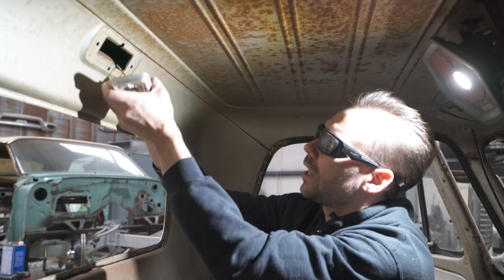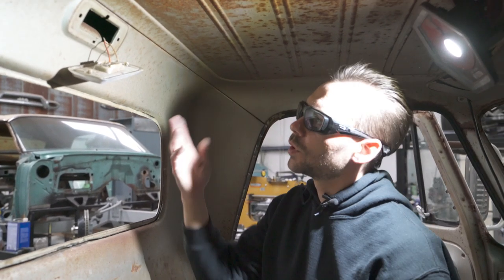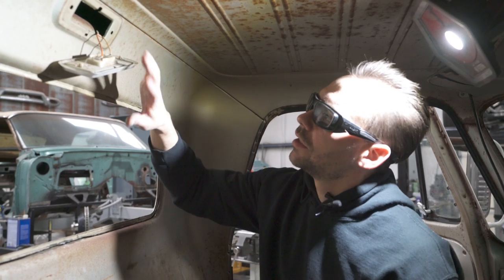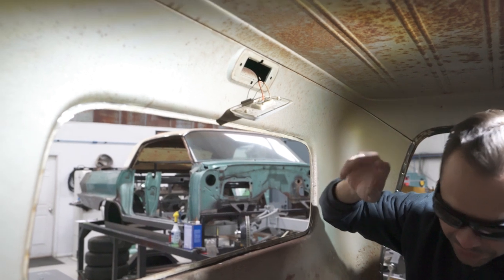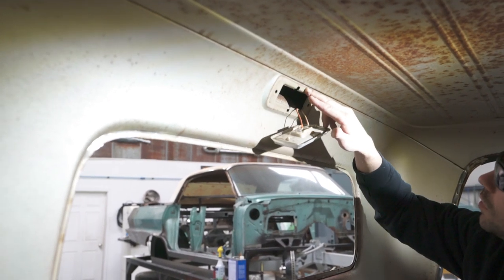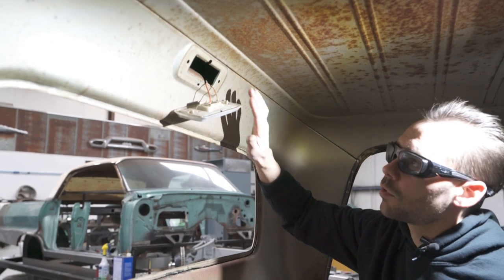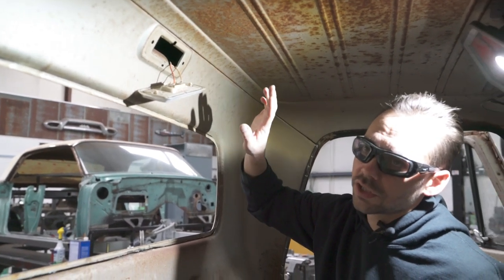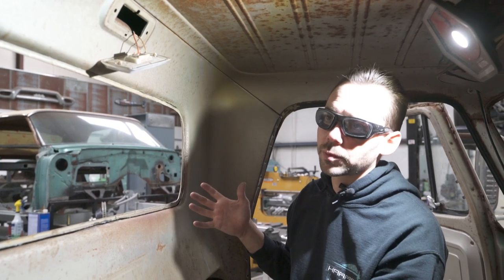Now that we got that out of the way, I'm just gonna snip these wires right here and then we'll just leave the wires in there for when the new panel goes in and the new dome light goes in. But what we're gonna do is rough cut it with the cutoff wheel right below that flange right there. Now the reason I wanna be pretty careful with this, I don't wanna cut off too much initially, because once we get this panel out of the way, I wanna test fit the new panel from Classic Parts.